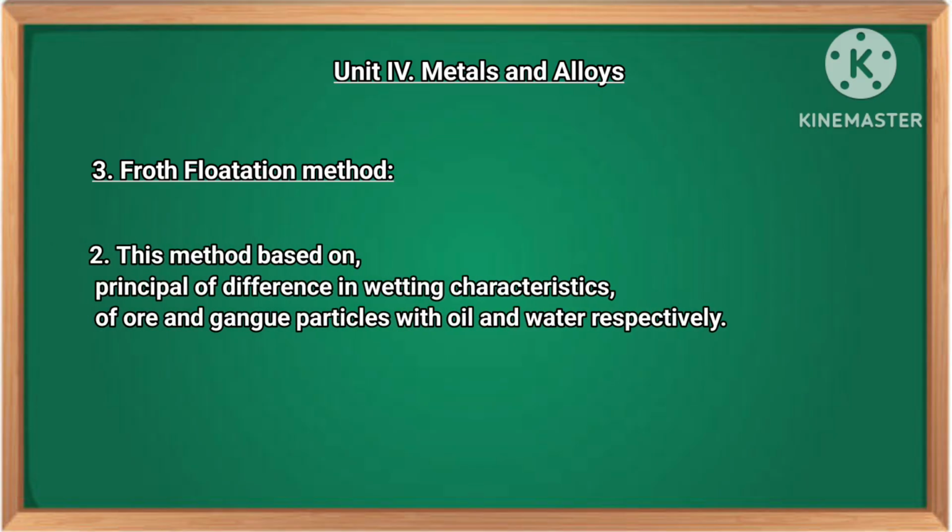Generally, this method is based on the principle of difference in wetting characteristics of ore and gangue particles with oil and water respectively. It means that the main principle of this method is nothing but wetting characteristics, and that depends on the ore and gangue particles with respect to oil and water. So this is the main principle we must know when we study the Froth flotation method.